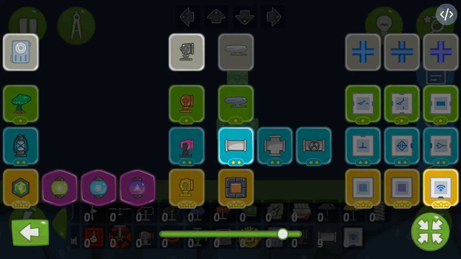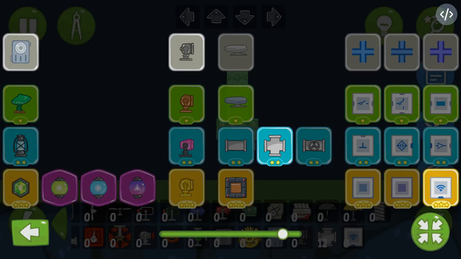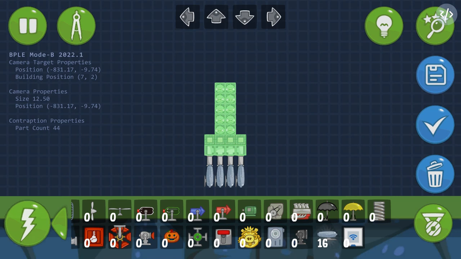Wait, hold up. Am I supposed to melt these things again? Oh wow, you can do that. Okay, now we need these guys here. There we go. Okay. Now I'm gonna need to turn on the music. Alright, you need to boost.